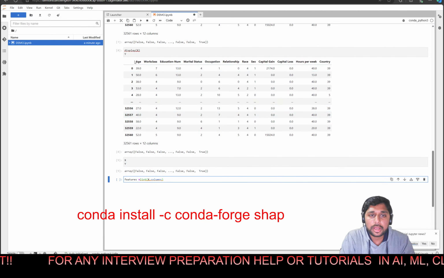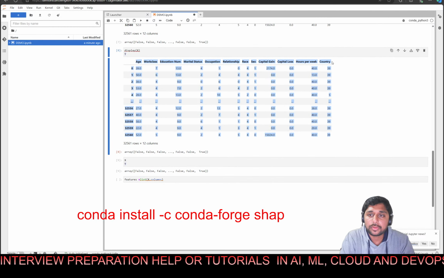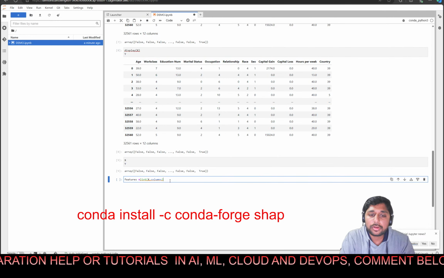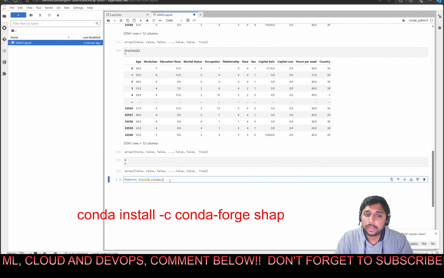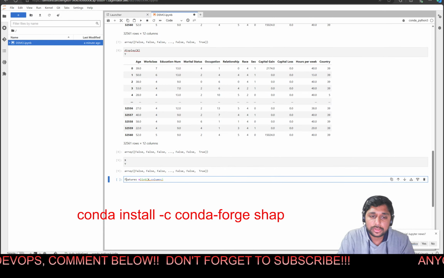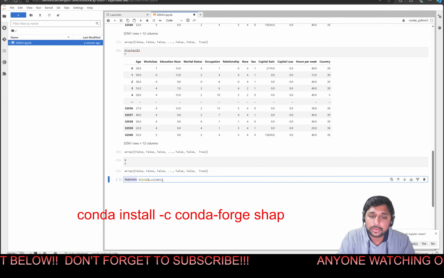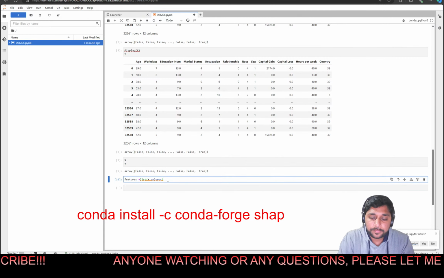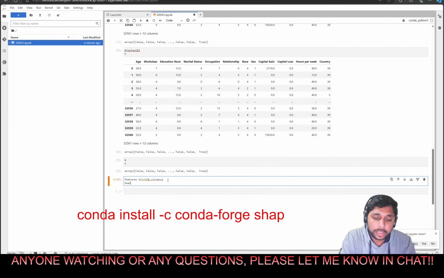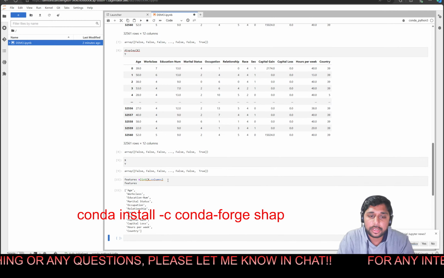As you can see here, I want to display this part only, because these are all my features. If I put it, do you think it will show? It will not show, because I'm just loading the value into this variable. If I want to show it, then I have to write this variable again, and then it will show me.